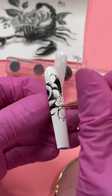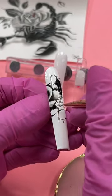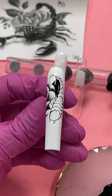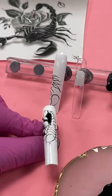So just like shadowing, you just have to know that when an object is overlapping an object, then it needs a shadow right there. Like, darker. Right.